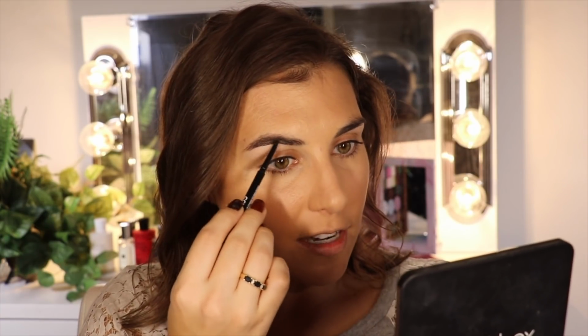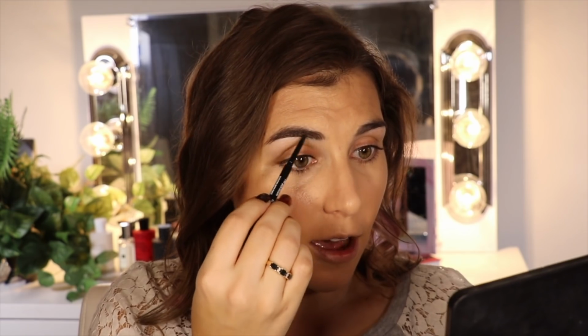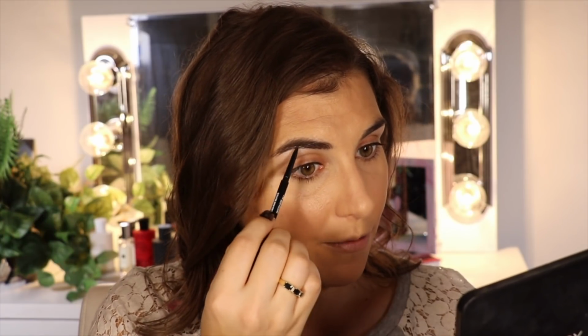And especially now that it has cooled down, I have found that I've worn it so much. It goes with jeans, like you can wear it out of the house if you want. It looks super cute belted, but it's also super cozy to where if you just need something to throw on because you keep the house at a ridiculously cold temperature, it's a really nice thing to throw on and just feel like you are comfy and cozy.